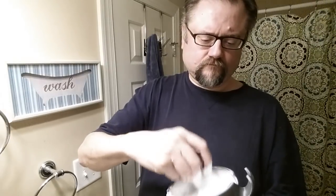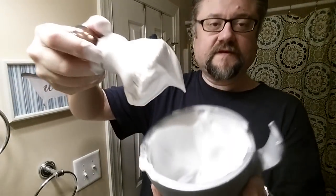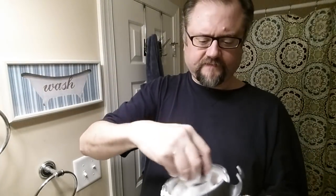Now, that's the question. Does this one just need some more mixing to really integrate that soap? Maybe it needs more water to activate more soap that's there. Or it could be on the other side of the optimum hydration ratio. And it could be that if I add more water, I keep thinning it down. With Williams, it's a little hard to know sometimes. There are other soaps like this that behave in a similar way. Just looks pretty good. So let's mix this around a little bit more just in case that will help it out.